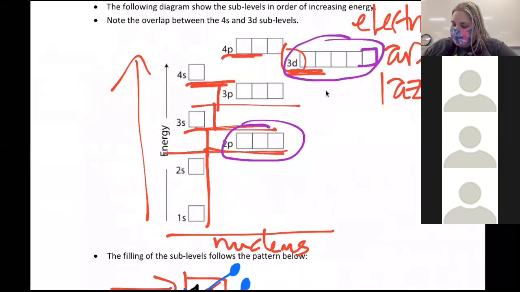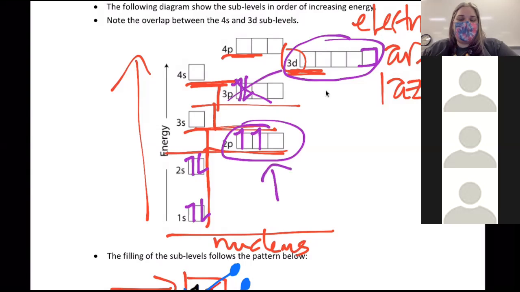So what Hund's rule says is, let's say that I'm filling this up and I start from the bottom. I've got 1s and I put 2 electrons in that orbital because that's what it can hold. My next highest is 2s, so I'm going to put 2 electrons in that one because that's what it can hold. Once I go up to 2p, let's say that I need to put 2 electrons in here to finish the element that I'm doing. I would do 1 up in the first orbital and then 1 up in the second orbital. That's what Hund's rule says. Okay, I would not do this. I would not do 1 up and 1 down in the first box. That is wrong.